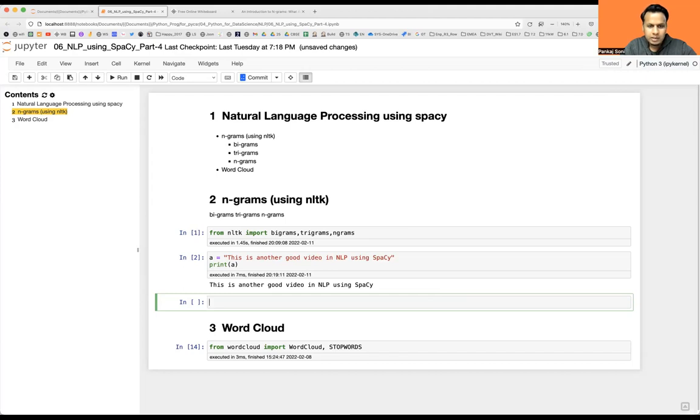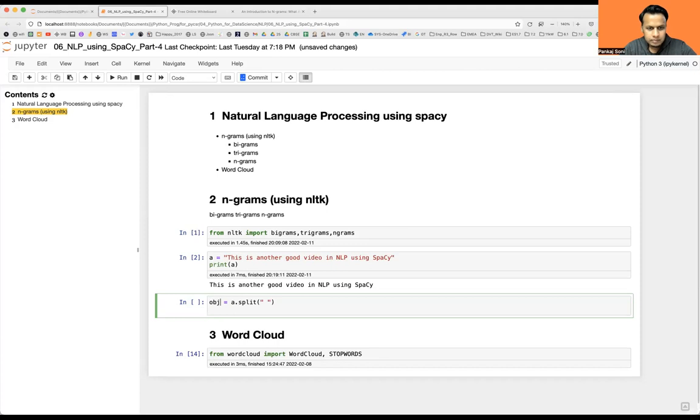That is nothing but your word token. You can use NLP. Spacy I have not yet imported, but you can just do it by splitting the words also: A dot split. You don't have to import all the libraries if you can do a simple job by just using the split function. So here I'm going to generate word token, so I can use the simple split function. Word token.